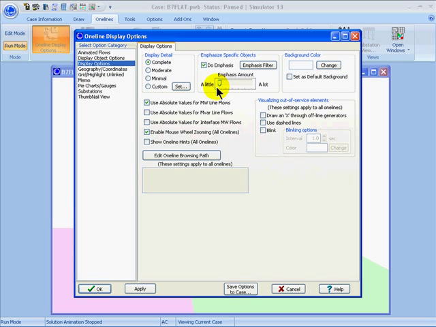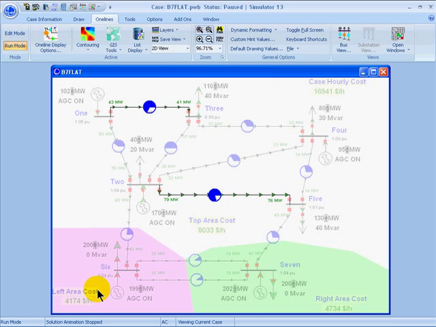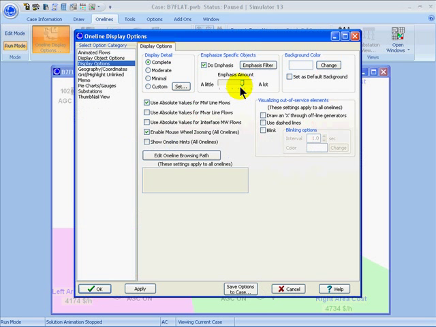Moving the selector to the other end will basically do nothing, and then everything in between can select degrees of emphasis. If I want to remove the emphasis filter, I can simply clear the Do Emphasis checkbox and then click OK.